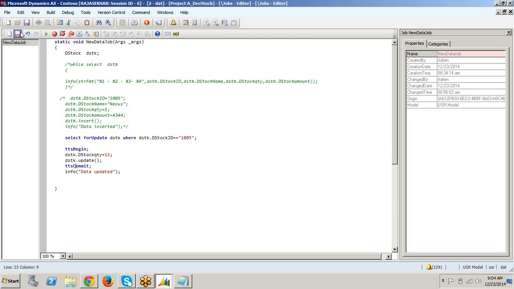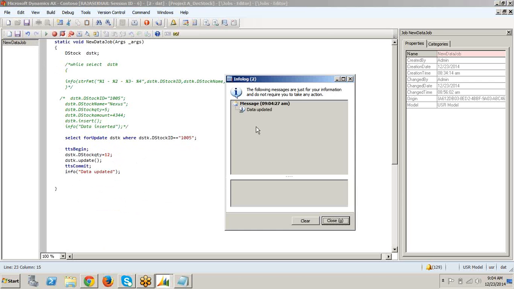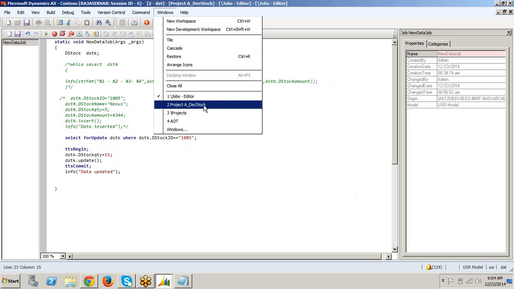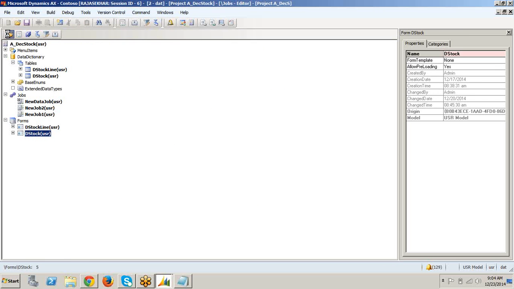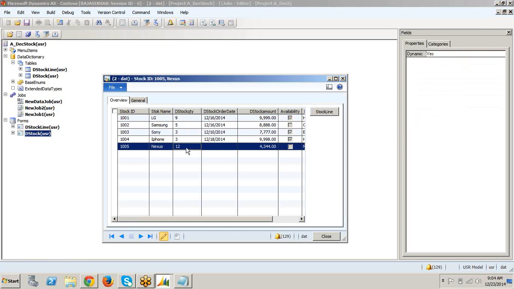In this way the data can be updated. Right now we have 5, we are updating it to 12. Click updated. Now if you see the data in the form, it will be updated from 5 to 12.